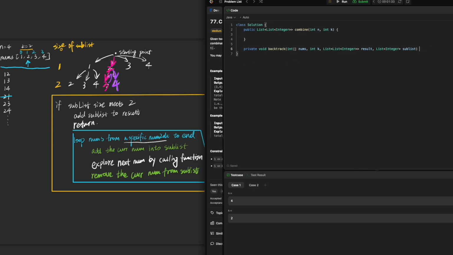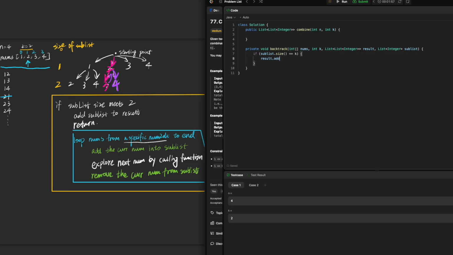And as we said, once the sublist meets the size we want, k, we have to add this sublist to our result.